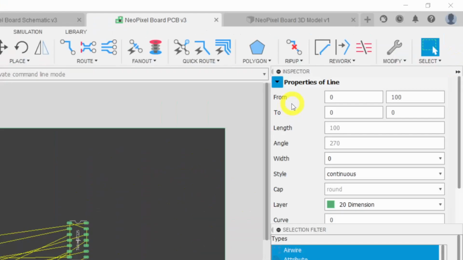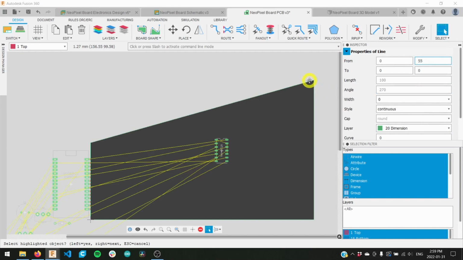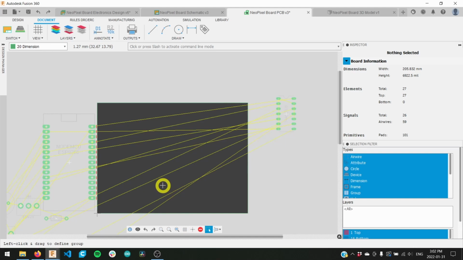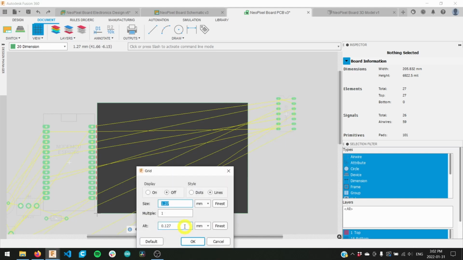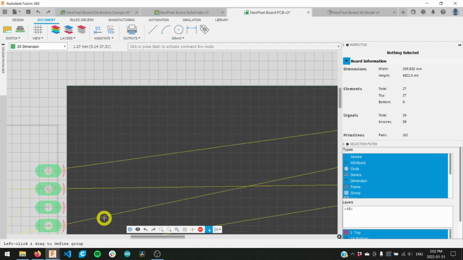window again. And here I have the coordinate dimensions for the line. So it's going between these points. I want to change this from 100 down to 55, and I'll hit enter. And I'll go through and just change the rest of these as well. Next, like with the schematic, I'm going to turn on the grid lines down the bottom, setting display to on. I'll leave this at the default, and you can see all those grid lines.